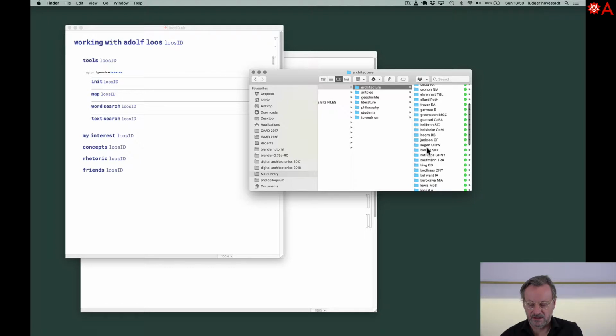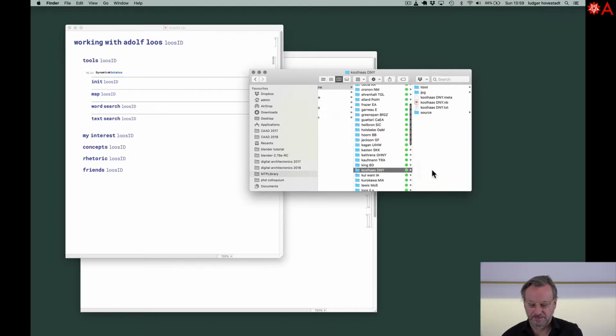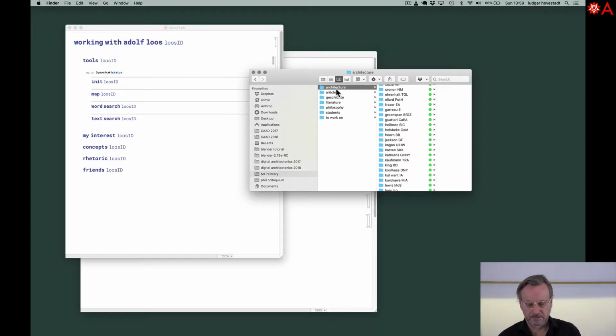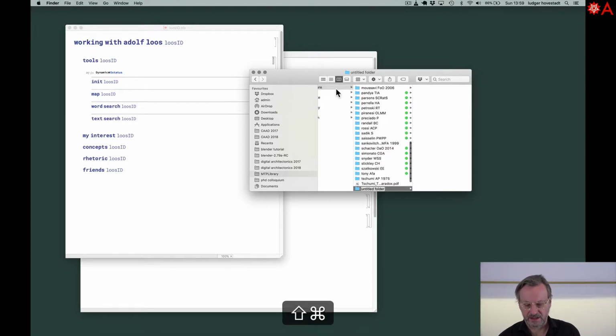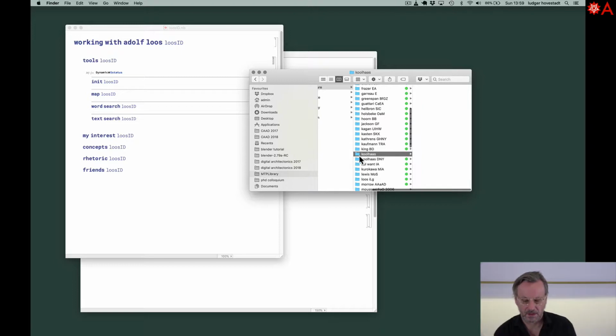Now go, for example, here with, let's take Koolhaas. So we have only one book. Just make a new directory. Put this book in here, so you can have multiple of them. That's okay with one.